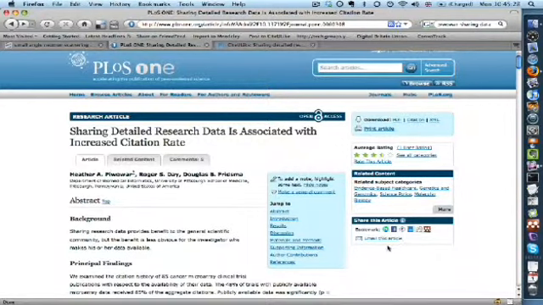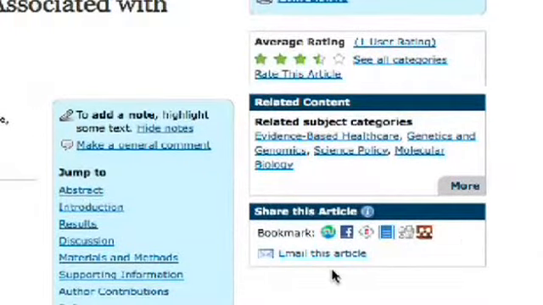Well, there's a couple of very easy ways of doing that. If I go back to the PLOS page, there's 2 different ways we can do this. One is that PLOS and some other journals as well very helpfully added little bookmark things down the bottom. So this is Connotea, which I mentioned, Facebook, StumbleUpon. This one is for CiteULike, and this one is for Digg. So if you click on that, it will add the paper to your library automatically.